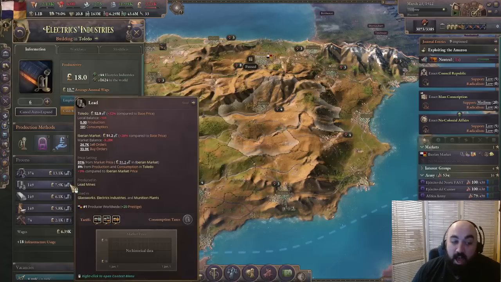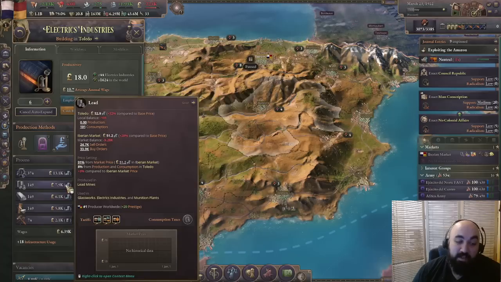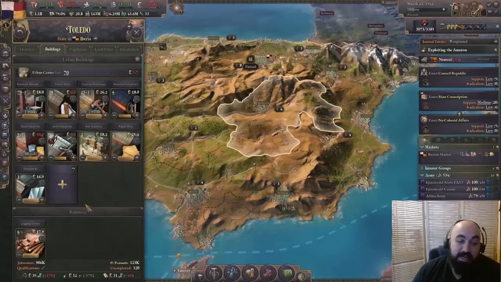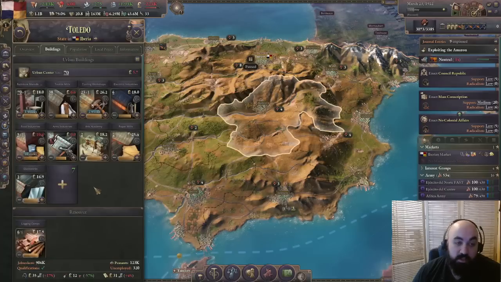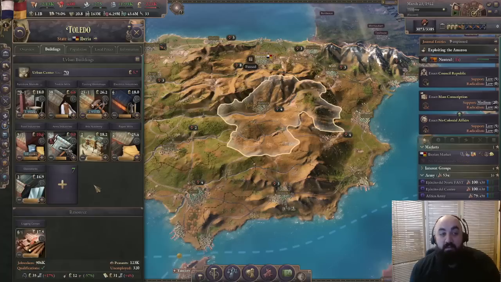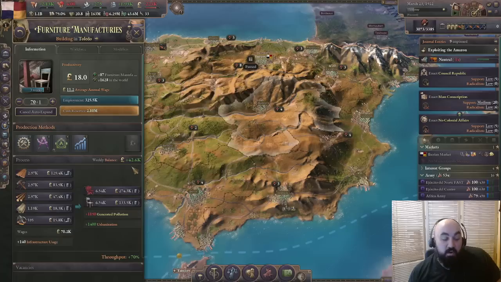And the iron and lead will also be going into buildings that are really, really good for those things anyways. And so electronics industries will also play nice because they are providing the radios. Same with the food industries, providing the groceries to your armed forces that are going to be present there. Would really recommend building the armies out of these types of states and then building consumer goods. Furniture manufacturers will play pretty well as well in these areas, and generally any consumer good will kind of play well.